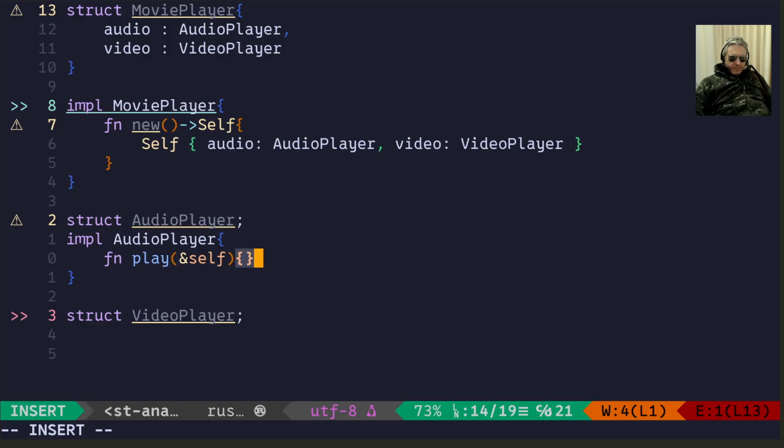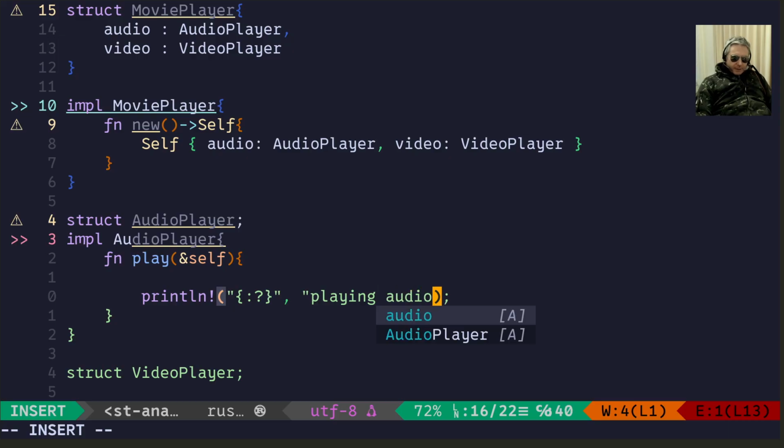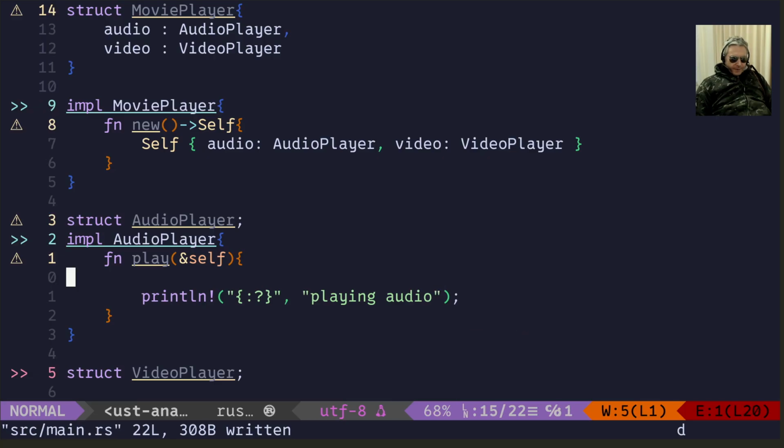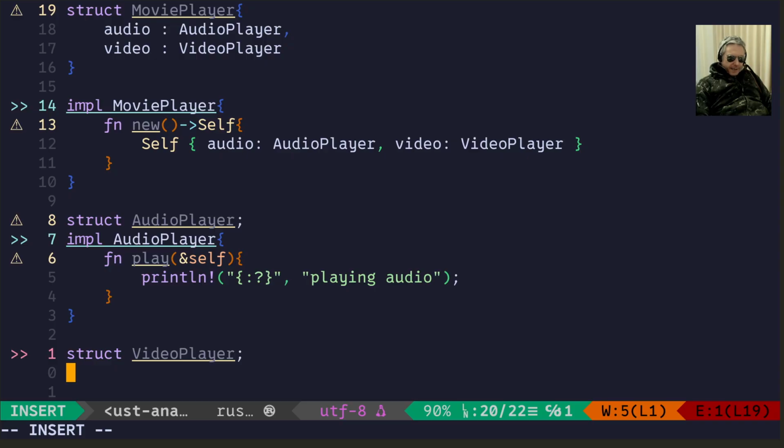And this will just be, we'll say playing audio. Obviously, you'd have a lot of interesting audio playing code in there. We'll just do the same for the video player.